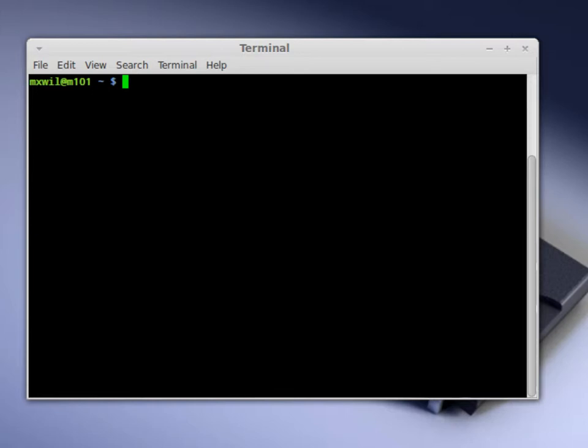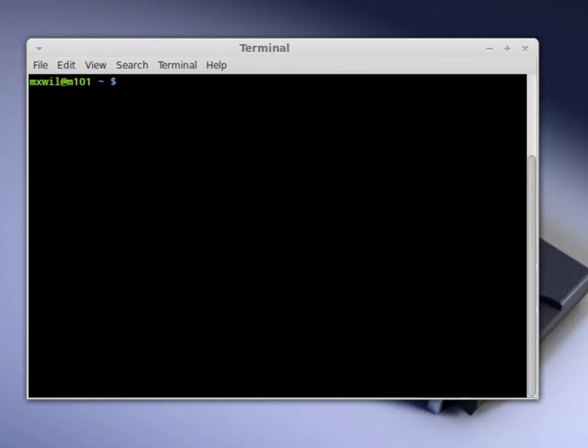If you don't have Vim, you can install it on an Ubuntu or Debian type Linux system with the following command: sudo apt-get install vim. Press enter on your keyboard, put in your password, and it should install Vim for you. Anyway, that's the text editor we're going to use today, Vim.